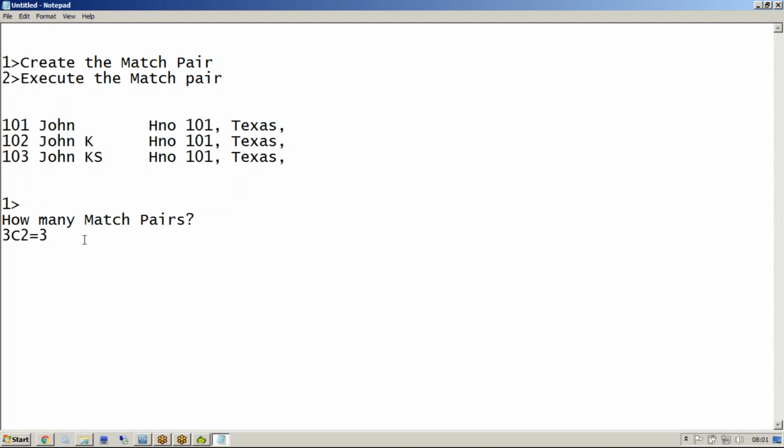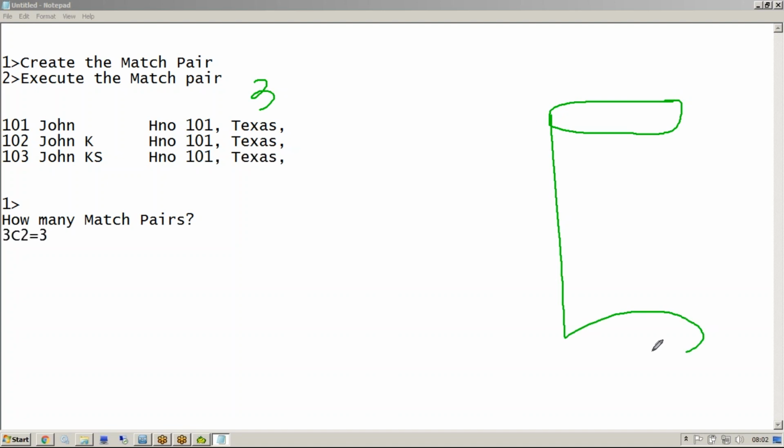Okay, now let's make it slightly complicated. This was the case when I had just 3 records in my base object, just 3. Now let's say that I have 3 new records plus I have 10 million records in my base object. How much?